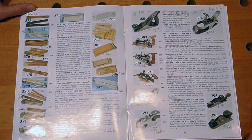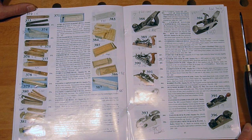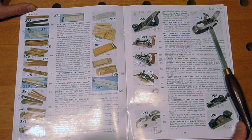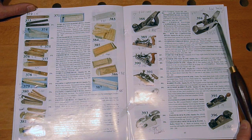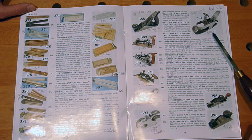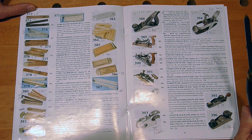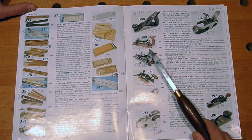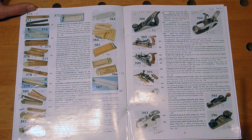The hand planes, that was a real good guy. I was bidding on it, but lost it. It's a Bailey, before he joined the Stanley Corporation, a pre-Stanley Bailey compass plane. So the prediction was starting from 700, but it actually went for 450. I was holding myself back because I knew that I was going to bid on some Norris planes. All right, 825, 105, 90, 90, 105, 775. I was impressed. This guy went for a lot of money.